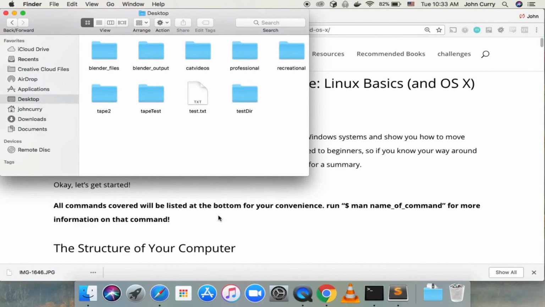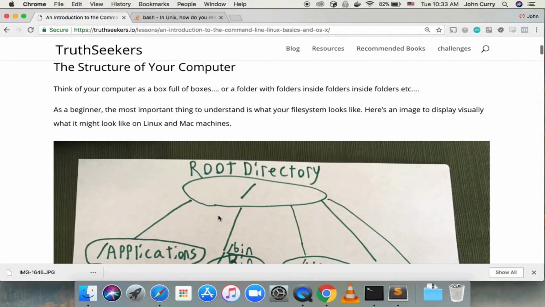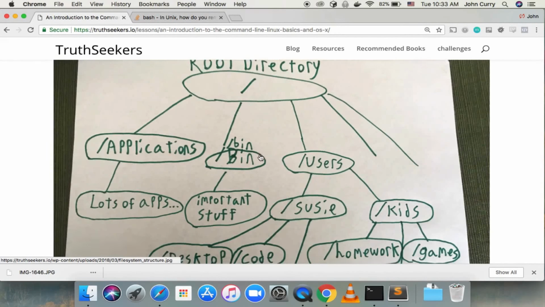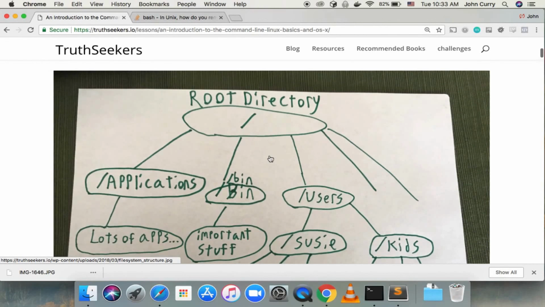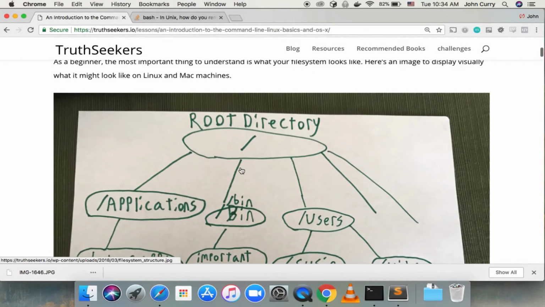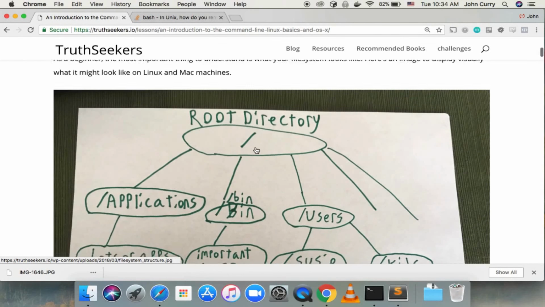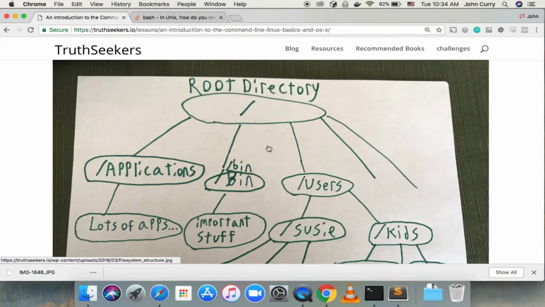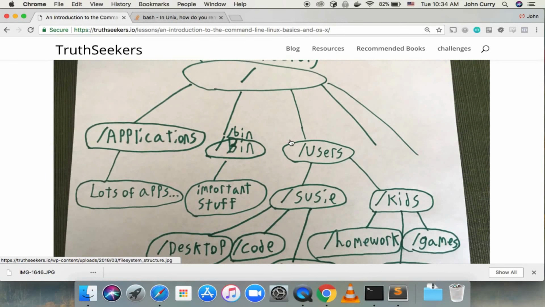So the first thing we'll want to do is show you the structure of your computer. Basically you've got a bunch of different files within files or folders. It all starts at the very top with your root directory, and inside that root directory, this is like your partition, but I'm not going to get into that right now. Basically this is just one section of your computer that you use. At the very top you've got the root directory, and within that root directory you've got child directories. And these child directories have more child directories, and those have more children.